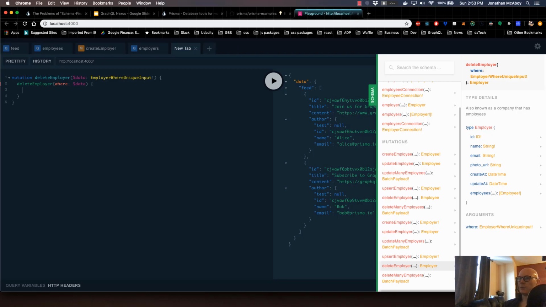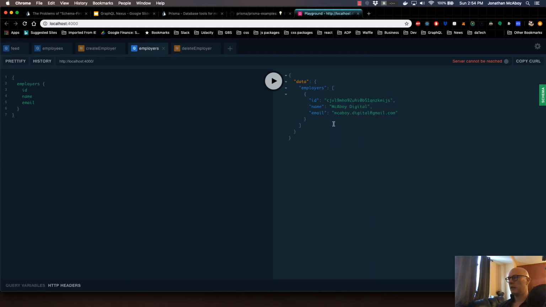We're going to define a few return items, just ID, name, email, and then in our query variables, this is where we'll actually define the data that we specified up here. So that's going to be data, and this is actually going to be ID. If we hit Control Space, it'll tell us, and we'll just input the ID from our invalid employer.